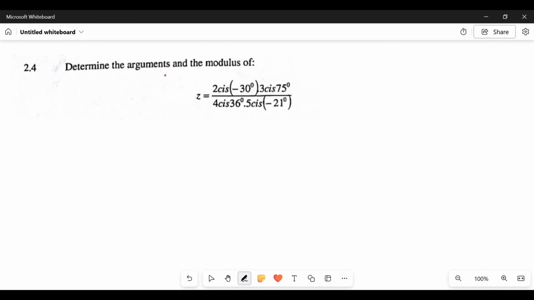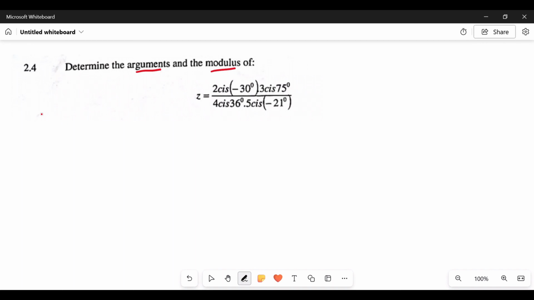They want us to determine the argument and the modulus of the following complex numbers here. Guys, before we start, these complex numbers are in polar form. If you see this with cis, basically this means cos plus imaginary sin, so do not be confused. If the complex numbers are in polar form, they can divide and multiply each other. So here we don't need to change anything. All we need to do is multiply and divide these complex numbers in polar form.